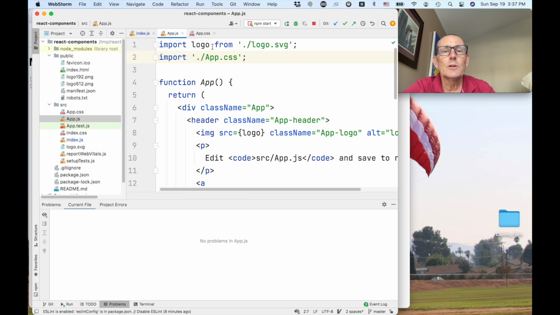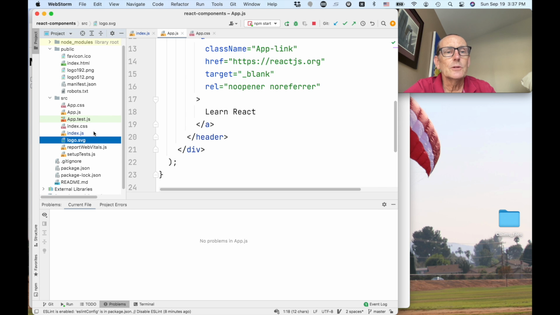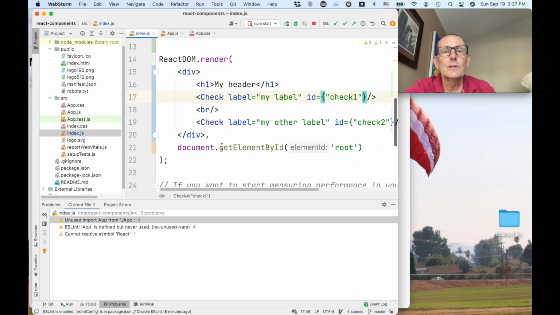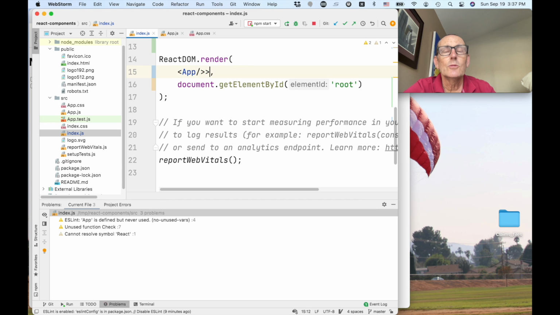Similarly, we can import this logo here. It's actually importing from the file logo.svg, which is a vector file. So when we go back to index.js, we can now replace this back with what we had, which was App.